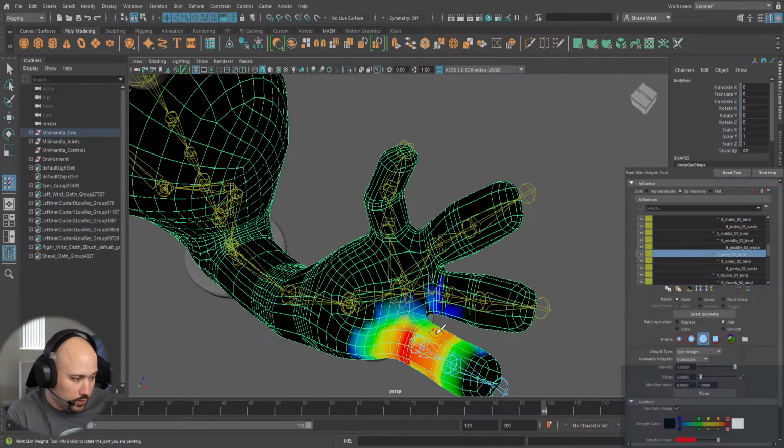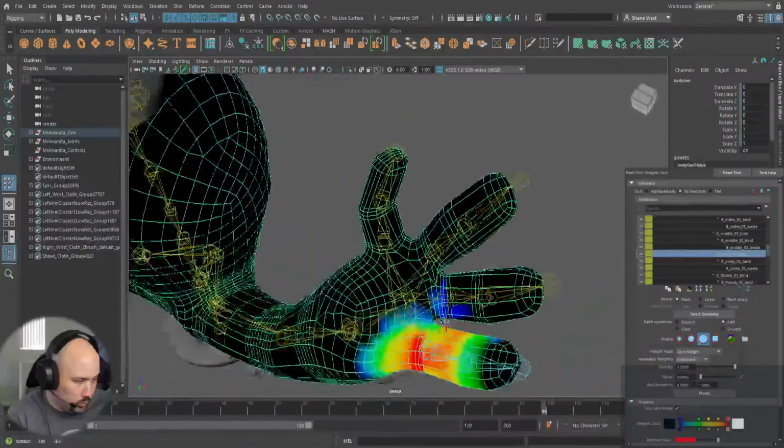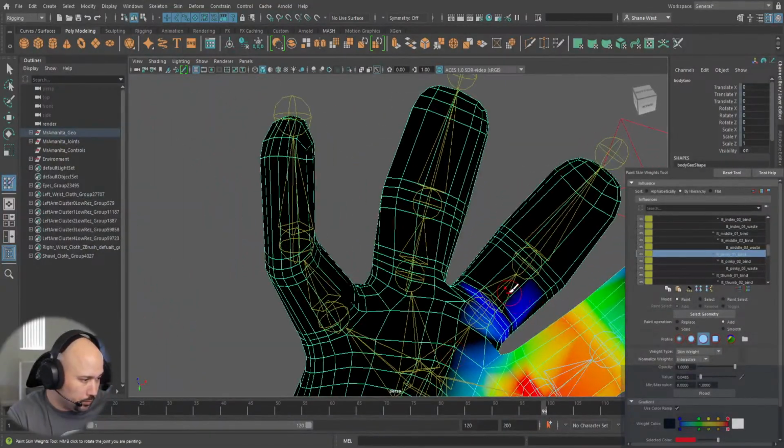Now see, we got some more of that same stuff happening because I'm using smooth instead of adding weight. Not cool.